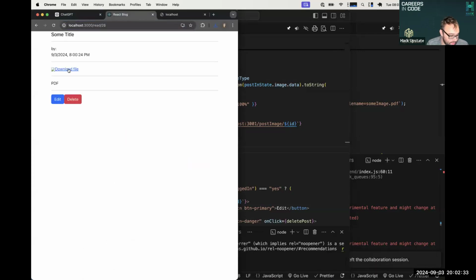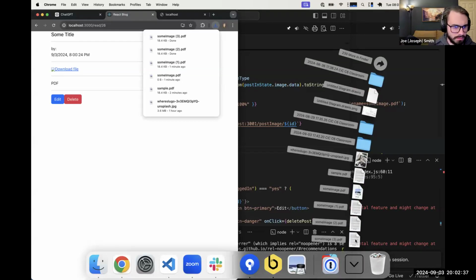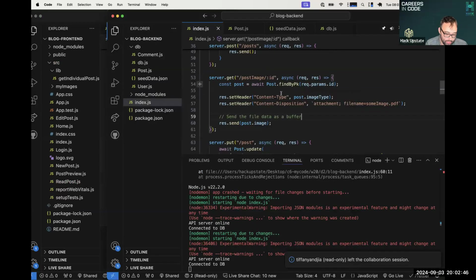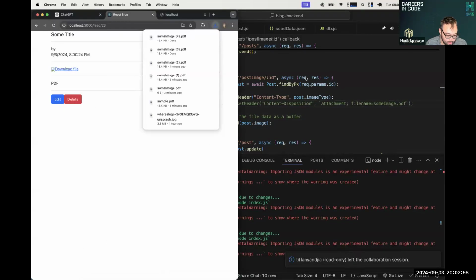And now if you click download file, it's just downloading it. It's not actually opening it in a new tab. Oh yeah, I thought target blank was the whole purpose. It has to do with how I'm sending it back. I bet if I don't do it as an attachment, nope.